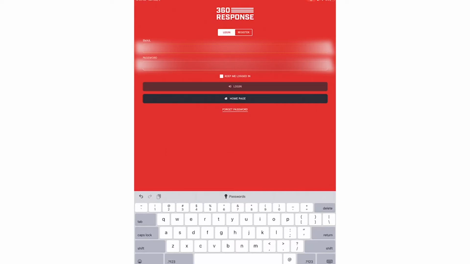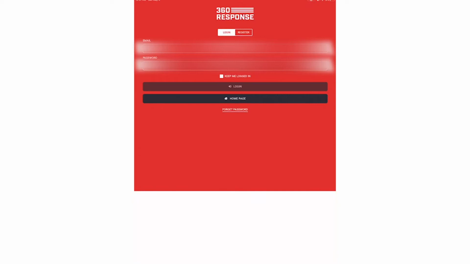Let's get to our home page, where you have two options: to log into your account or to register a new user if you haven't already created an account. We recommend that you check the Keep Me Logged In button so that your device will automatically log you in once the app is opened. After you are logged in, you will be brought to a view of the map of your current location.